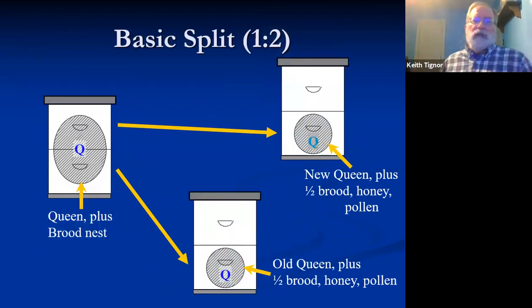All right, so what is a split? The basic split that most beekeepers hear recommended is to take half of the brood, half of the honey, and half of the pollen, and put that in a new hive right there in the bee yard. Generally, they might put a few more bees in that new one, because if you've got a hive at that old site, many of those older bees are going to come back to the old site and rejoin the old queen.